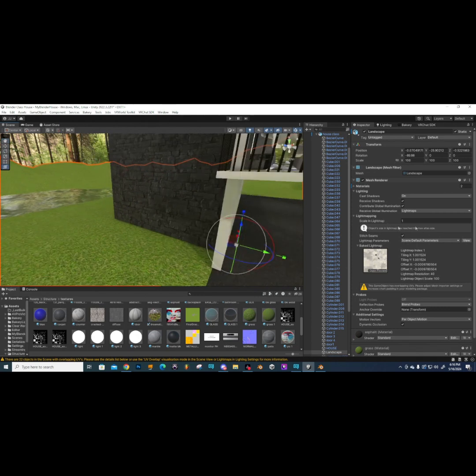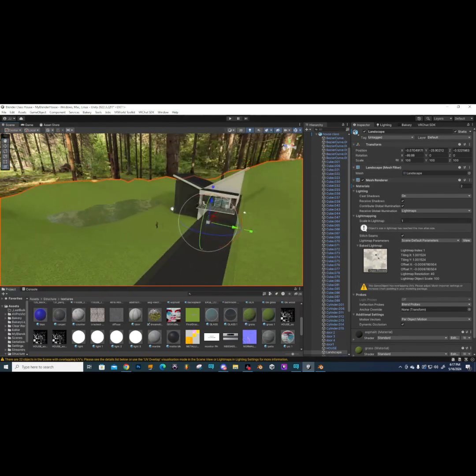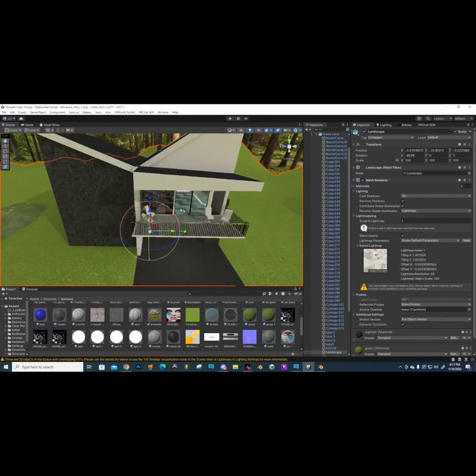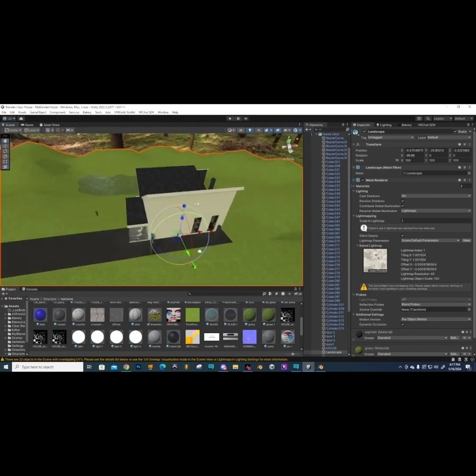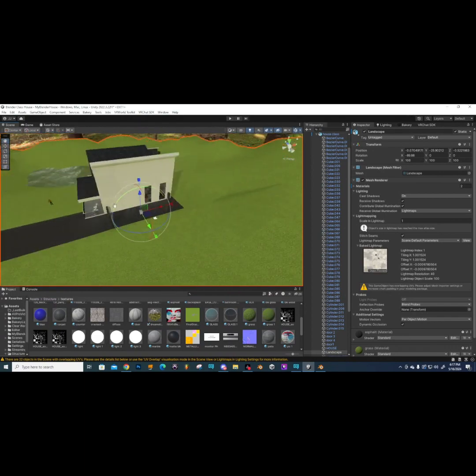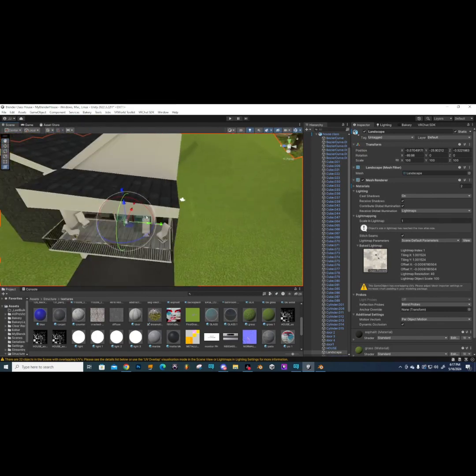You have your scale in lightmap. Normally, when it says the object size in lightmap has reached the max atlas size, in some cases this means nothing. In some cases it can be bad, meaning that whole area may not be properly mapped, which in this case it is. You got the shadows from the house in the back, all that good stuff. So it is mapped out properly.